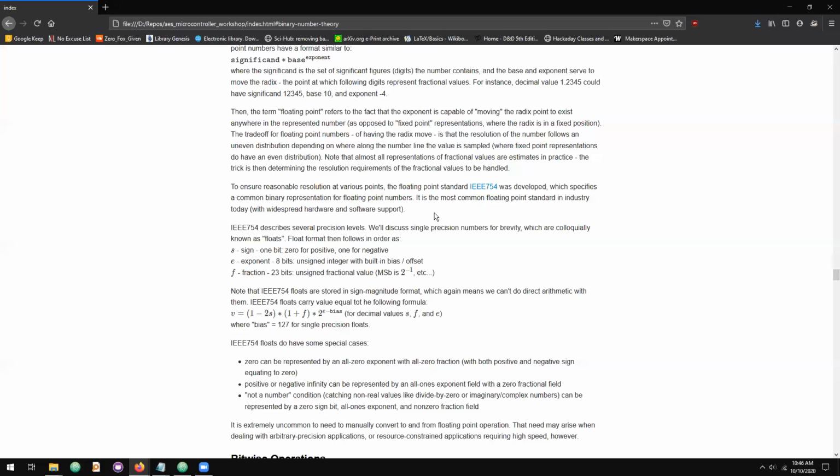There's a format for floating point numbers specified in this standard. So when I release the notes, you can check this out in detail. But IEEE 754 is the system that industry uses generally to represent floating point numbers now. So this gives us a common binary representation that I can talk about. So I can talk about the innards of the number format now.